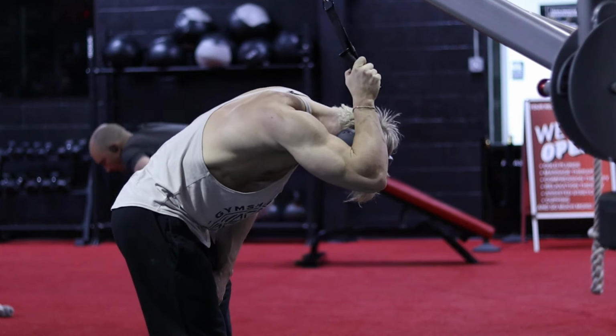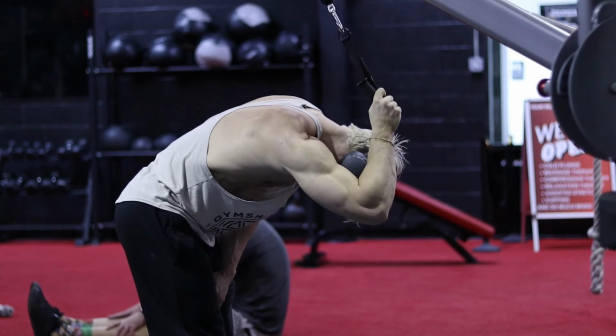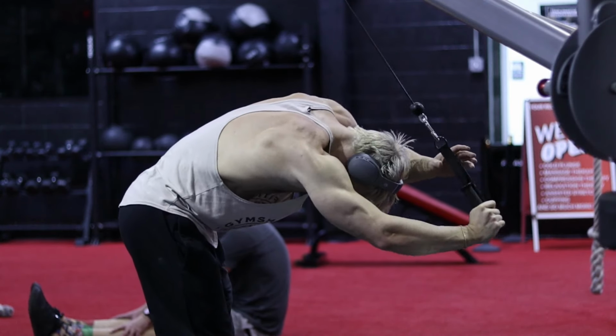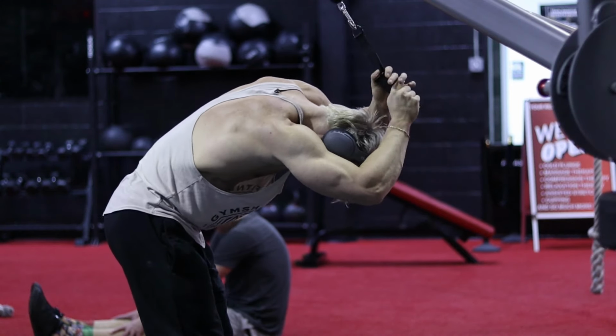And similar to the cable lateral raise, there's a way to go beyond failure with this with a single arm. Once you hit failure with one arm, you can assist with the other arm and just get a few extra reps in there with that.